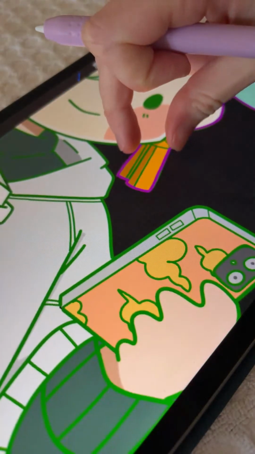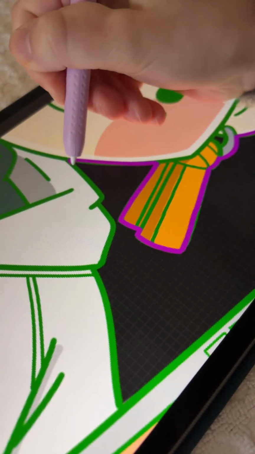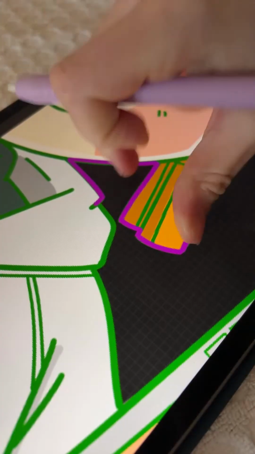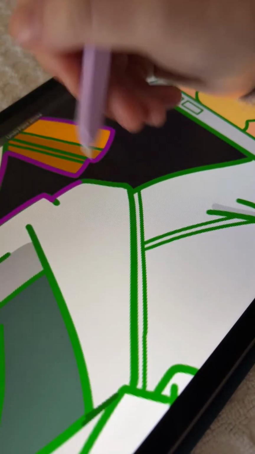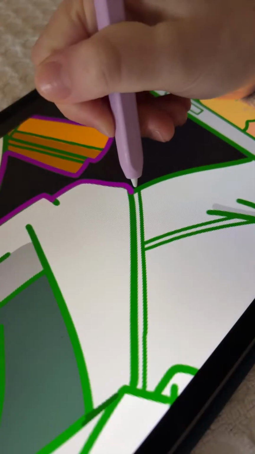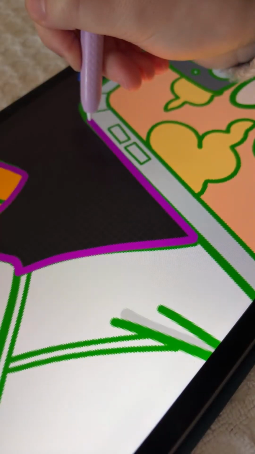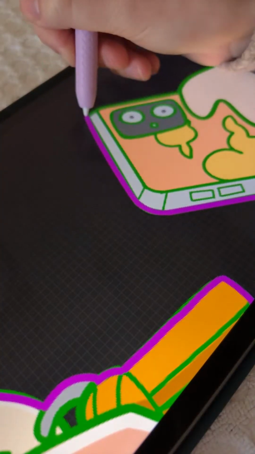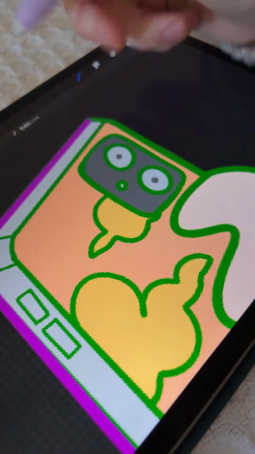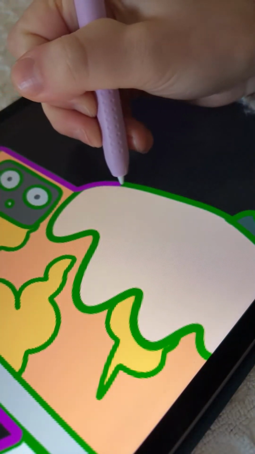Yeah, that's what I think as well. I think it would take just as much time. I would have to move the individual lines, and I think it could possibly be quicker, but I don't know if it would be, and I don't want to spend the time to fix that method when technically this one doesn't take that long, unless it's a super complicated drawing. Also, because it's animated, it hides mistakes. You're only seeing each frame for a few bits of a second or so.